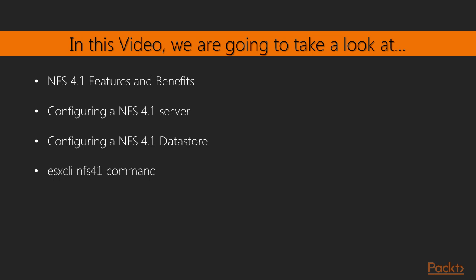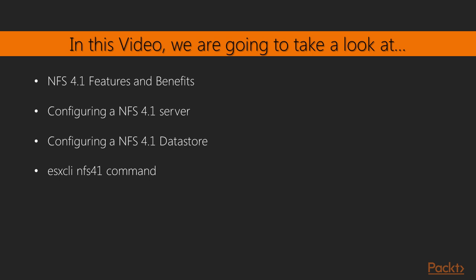I have one that is configured at this point in time, and we will then look at seeing how on the web client side with ESXi we can then actually configure an NFS 4.1 data store based on the shares which are being exported by that NFS 4.1 server. And then I'll go through the entire process of actually configuring the NFS 4.1 server for you as well.